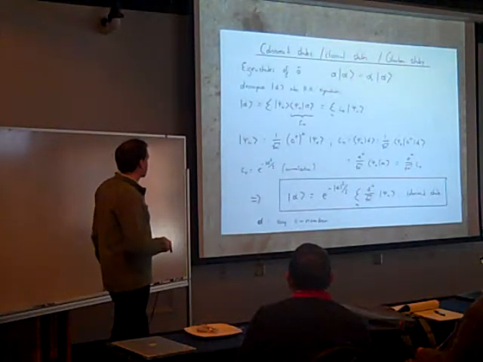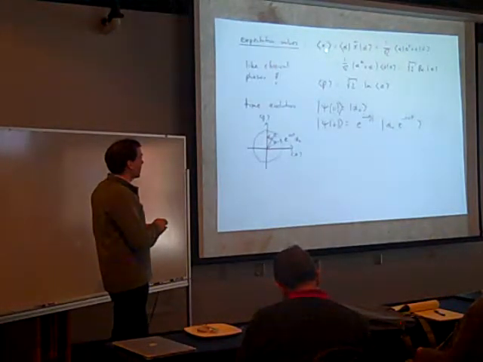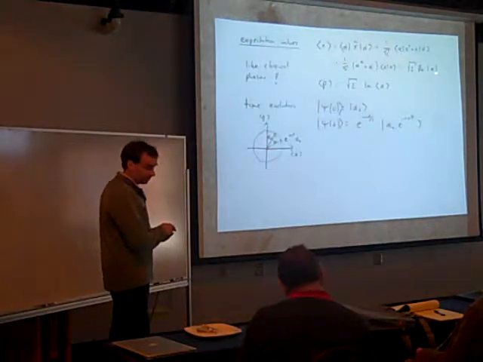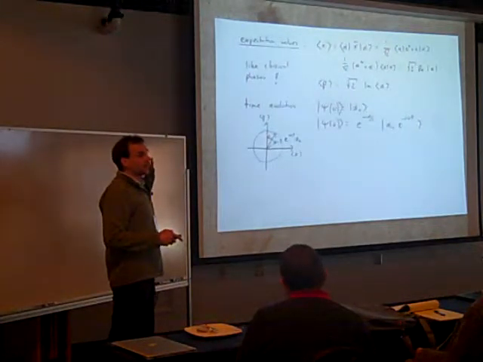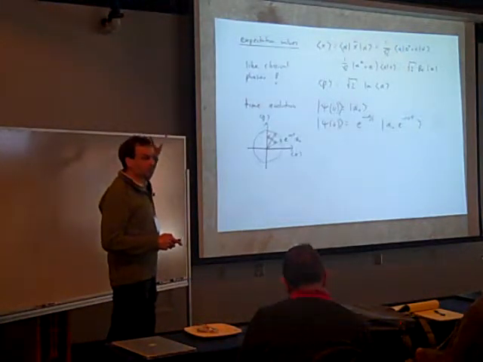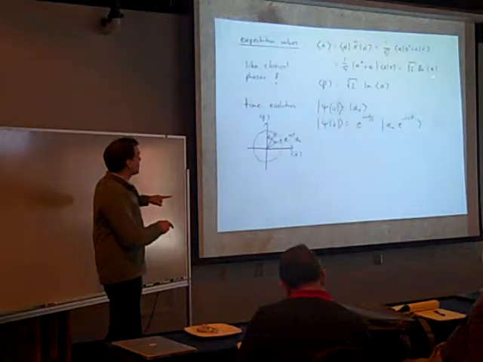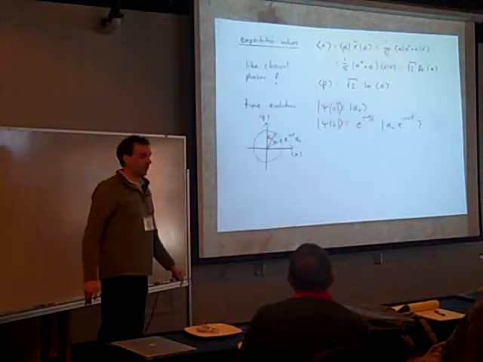Now, what does this mean? What is this state? The interesting thing is if you now look at the expectation values for the position and the momentum, this can be simply written like this, and we find that the expectation value of the position is simply square root 2 times the real part of alpha. Alpha is a C number now, and it turns out that this alpha is the same alpha I was showing you before for the classical oscillator, my phasor for the rotation. The position is the real part of alpha. The momentum is the imaginary part of alpha.